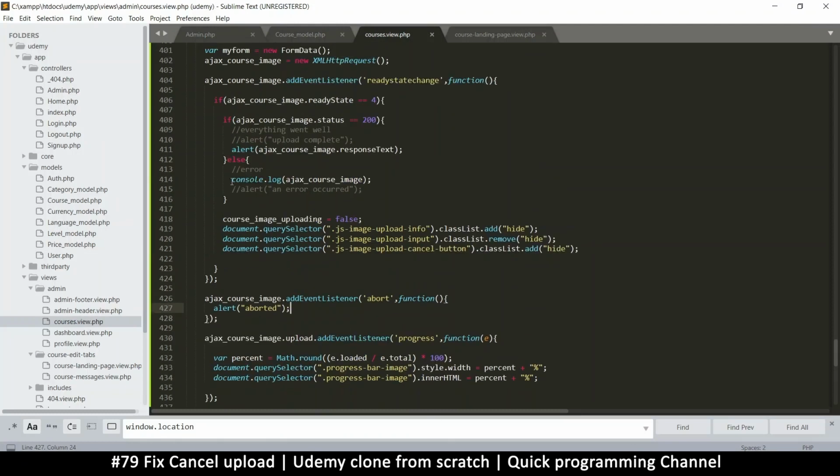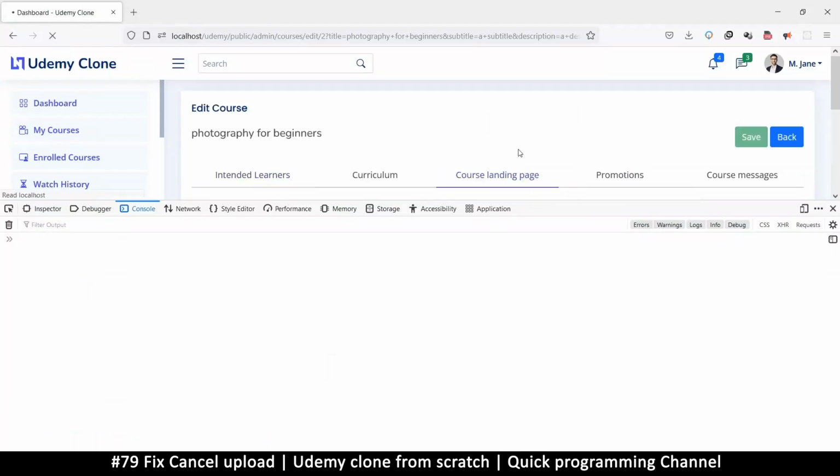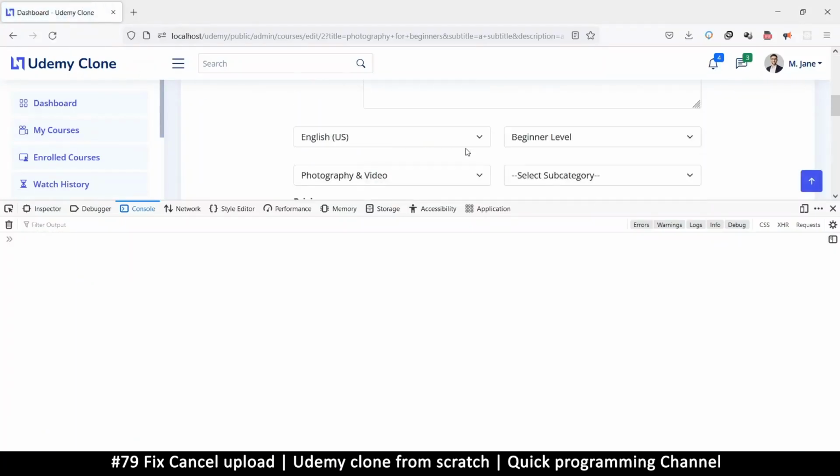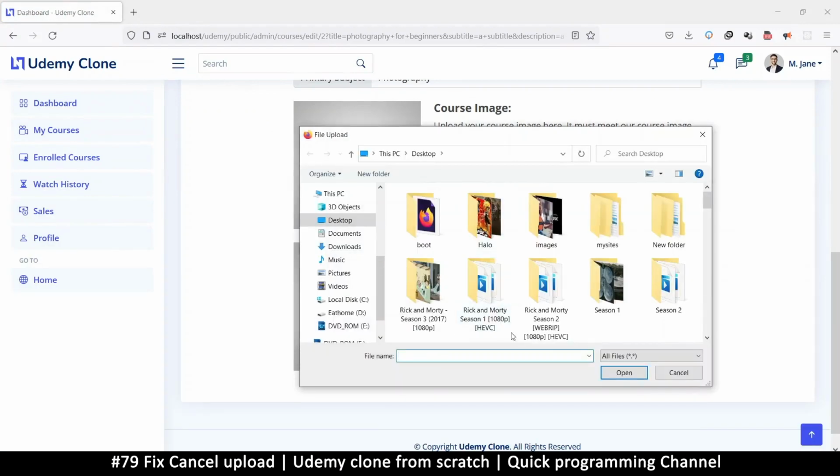But the only problem is I don't want it to tell me an error occurred here. I still need an if statement there. So status is 200, but here status is 0 when we abort, so maybe that would help. But I'm expecting an alert now.